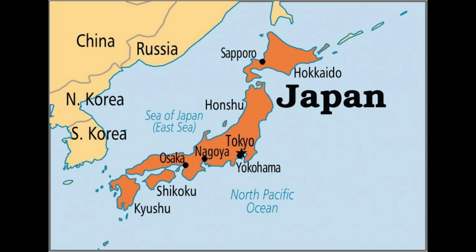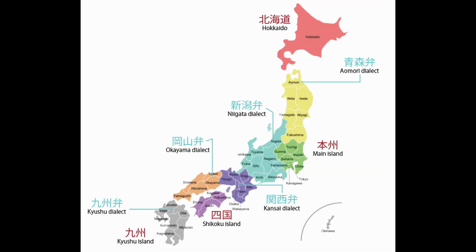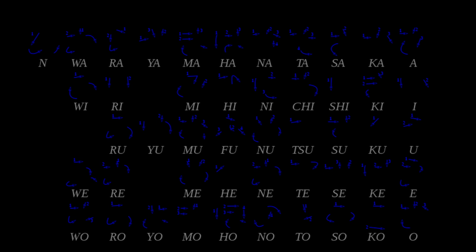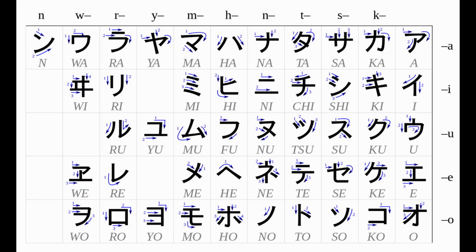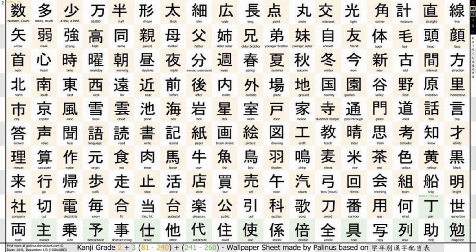Moving on to Japanese, a language known for its difficulty, classified as one of the hardest languages, but not as hard as Mandarin Chinese. It makes sense. Japanese has 3 different scripts it uses for the written form of its language. Those scripts are hiragana, katakana, and a new definition of pain.